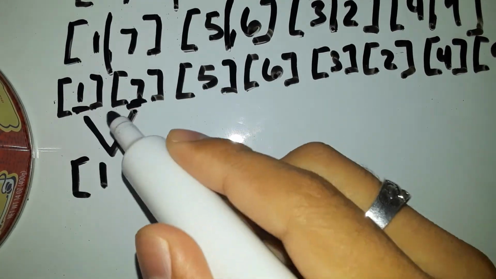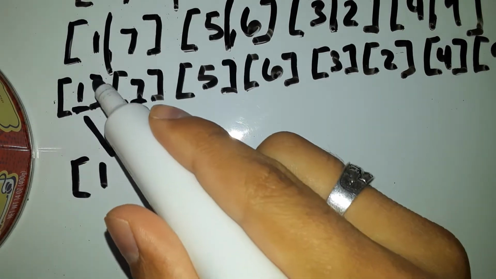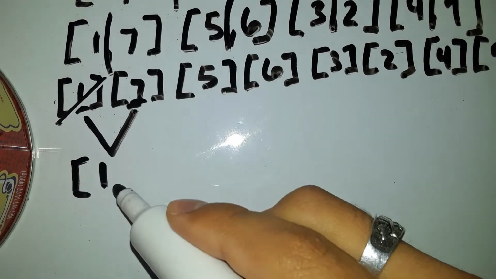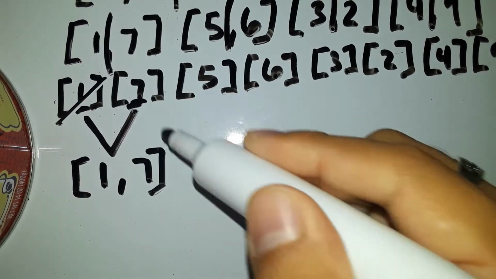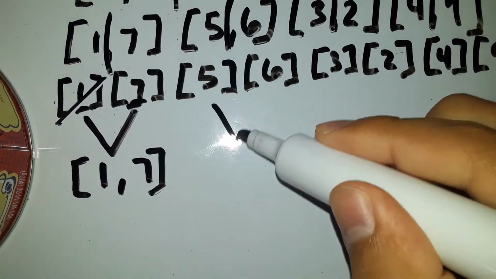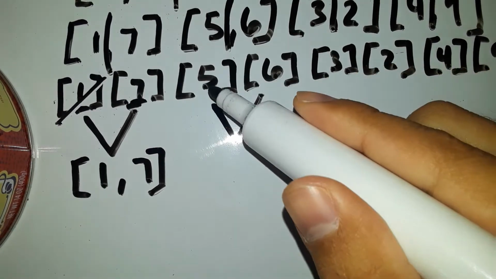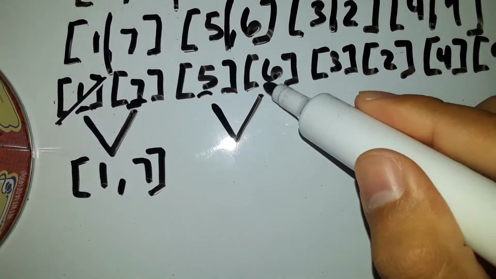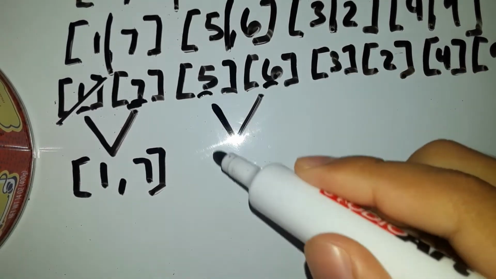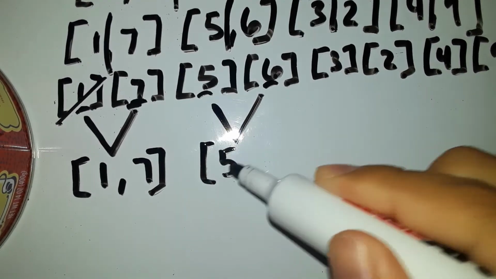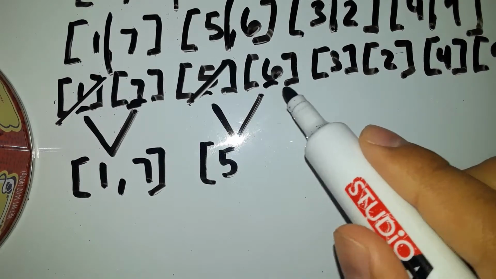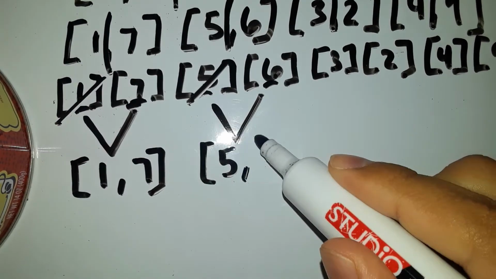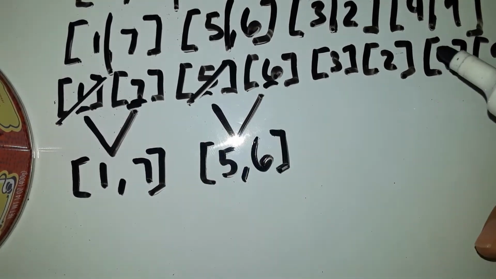So we put the 1, and then there's nothing else for us to compare to, which means we just go ahead and put the 7 in, the remaining items left in the array. So let's go ahead and compare the 5 and the 6. Well, the 5 is already smaller, right? So we're going to go ahead and just insert the 5. And then there's nothing else to compare to, so we're going to go ahead and put all the elements remaining in this array. So in that case, it's just the 6.